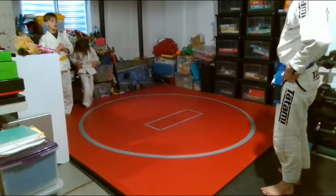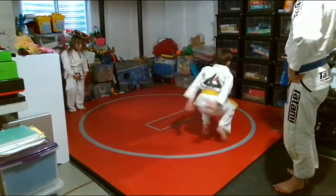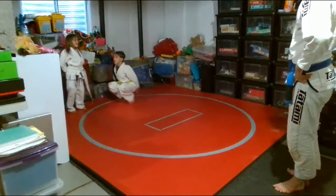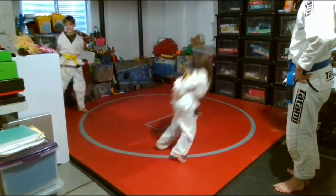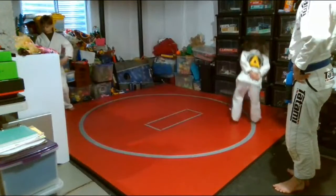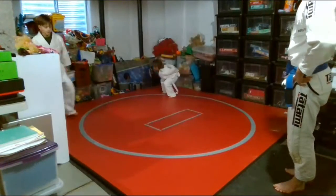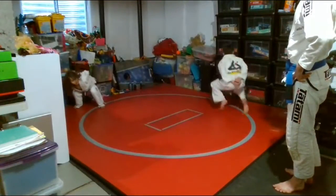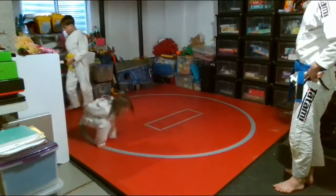Let's do some bunny hops. Alright, go in. Try to land on your toes. Land on your toes. Okay, one more time. One more time. Bunny hops.